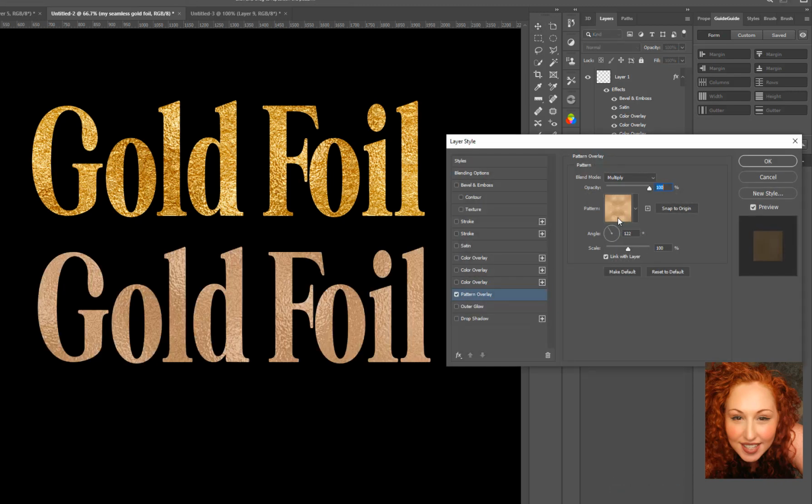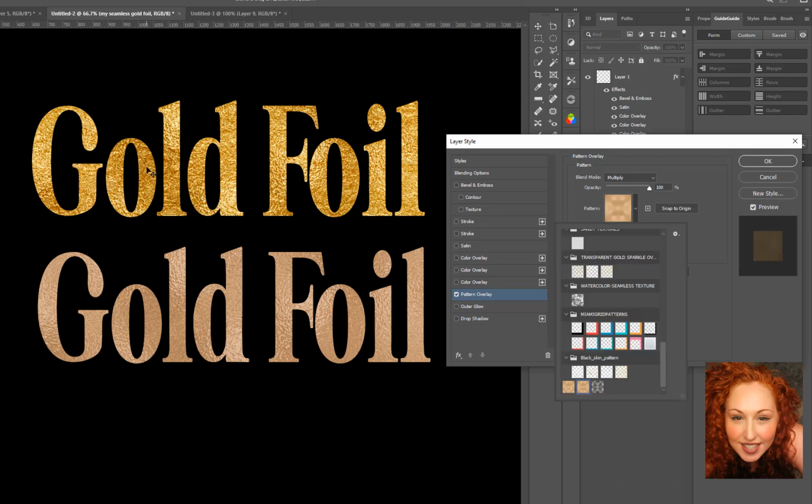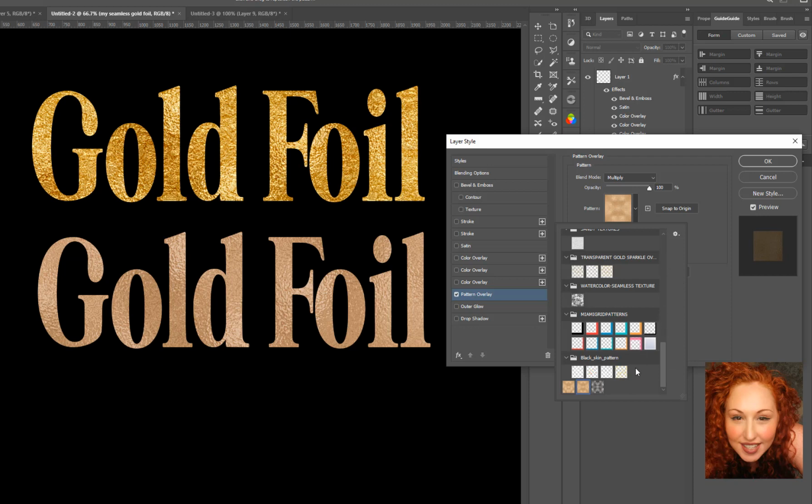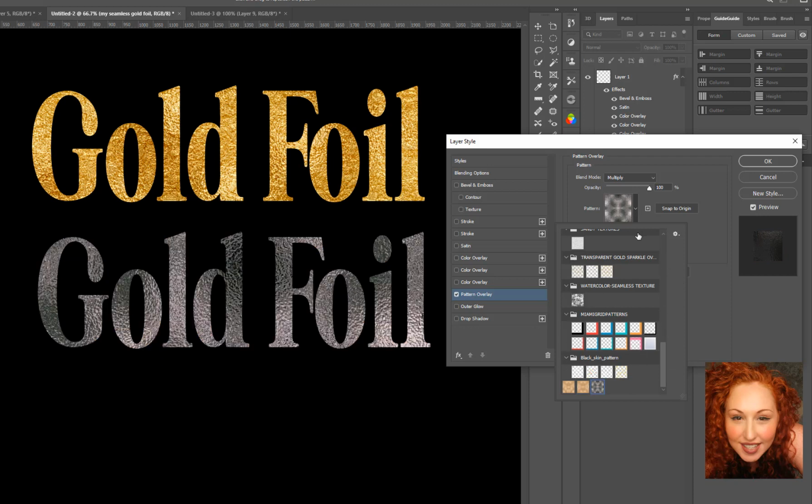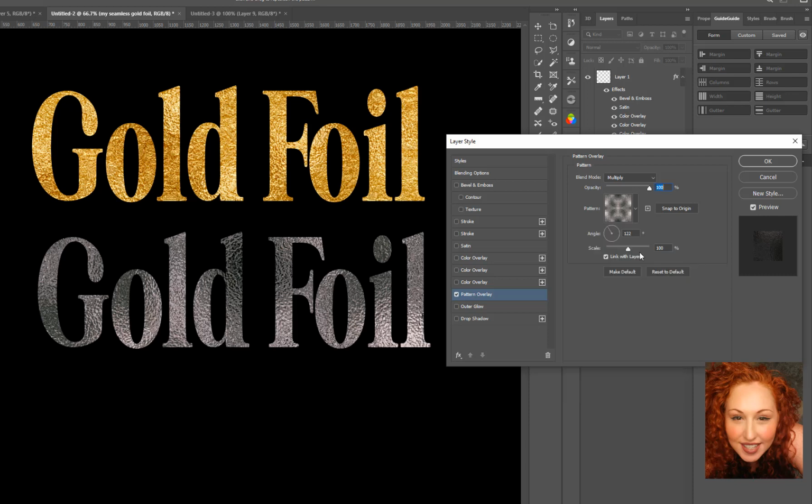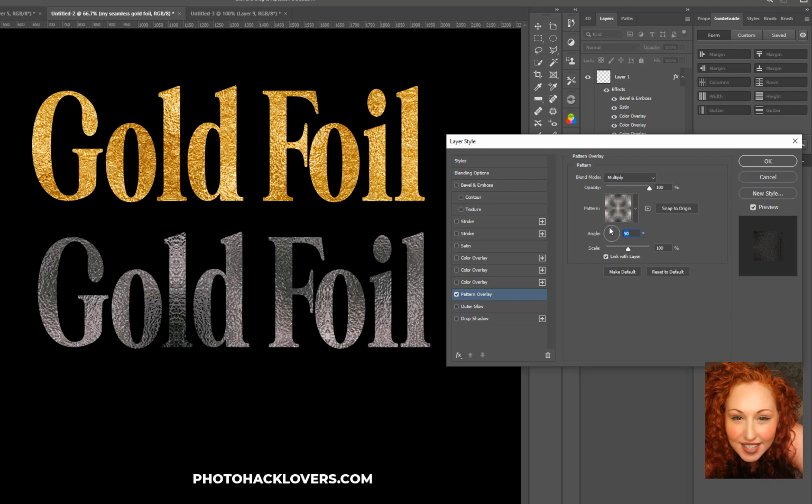So if you go to pattern overlay, that's the first seamless I made without all of the additions. So you can add additional things to it like I did. So this is the foil that I just made, and it's seamless. And how do you know it's seamless? Snap to origin, but you can drag it around, you can move it around. It is definitely seamless. So my mathematical genius worked.